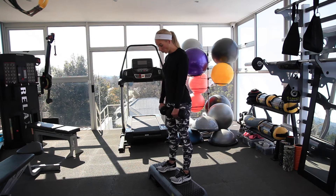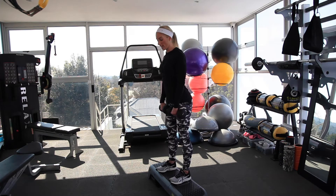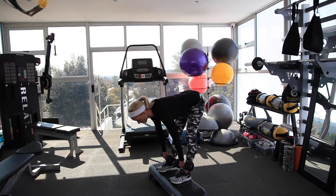You want to lift up all the pressure from your toes — lift up your toes and dig your heels into the surface you're standing on. Keep your weights close. Stick your butt out so you tilt your pelvis forward, and now go all the way down, sticking your butt out, keeping those weights close. Go as low as you can and feel that stretch in your hamstring, keeping all the weight in the heel, lifting up the toes. Your knees are slightly bent and your head is in line with your spine.